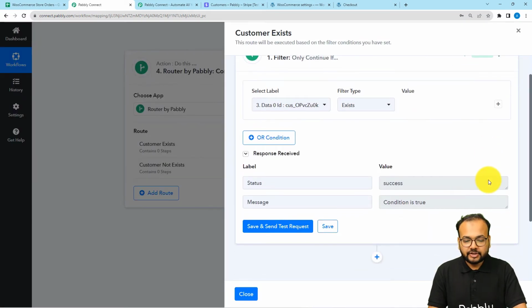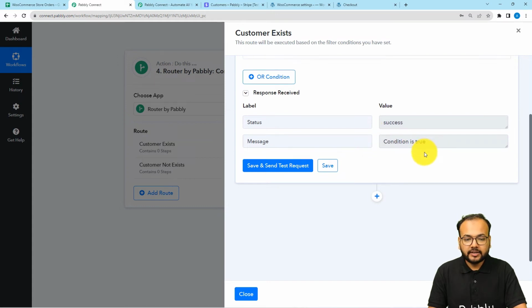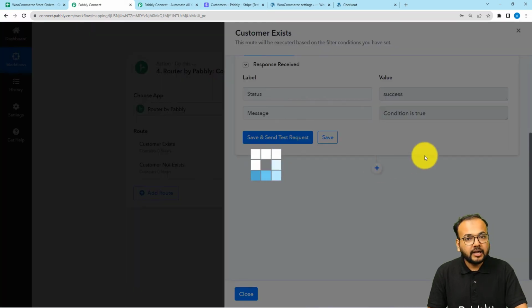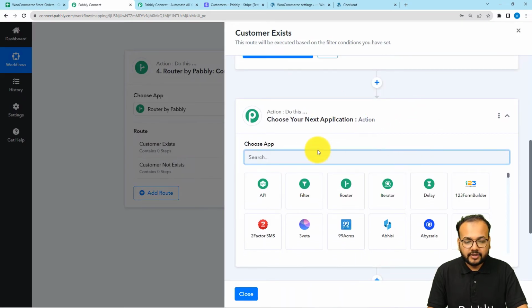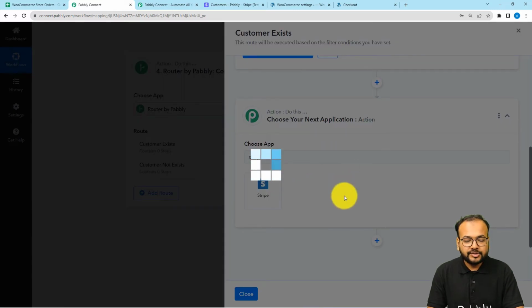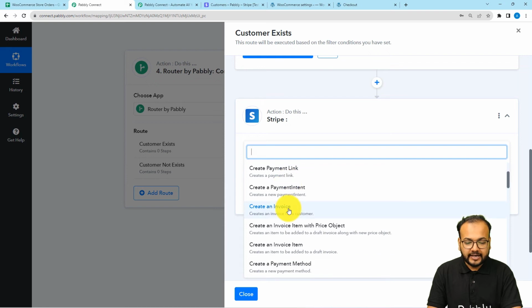Here you can see it shows the condition is true. When the condition is true, we want to create an invoice item and an invoice. So add one more action window, connect with Stripe once again, and use the action event Create an Invoice Item.